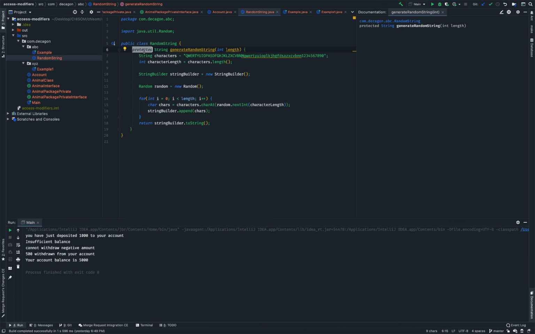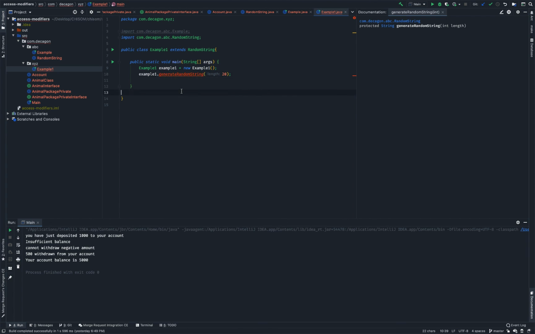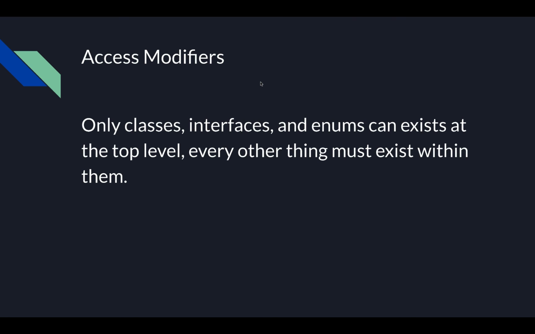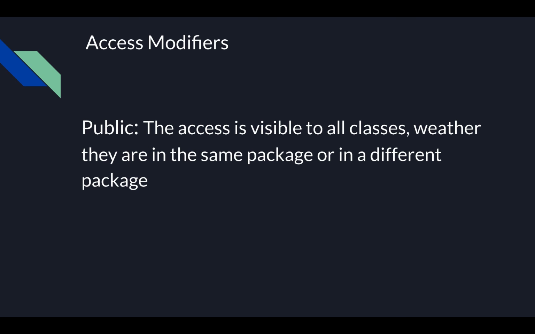Now if I make this private, you can see I get an error. Only classes, interfaces, and enums can exist at the top level. Every other thing must exist within them. Now, the public access modifier: the access is visible to all classes, whether they are in the same package or in a different package.